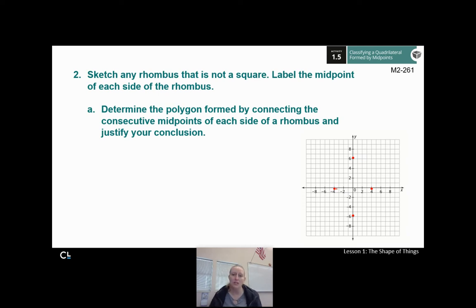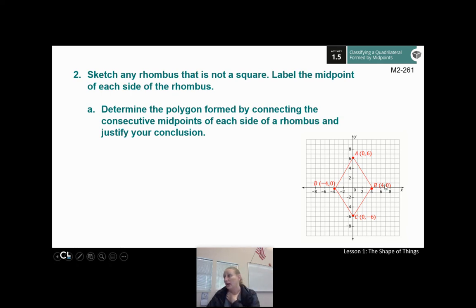You may have done this a little differently, but my brain was like, that's just an easy way to make sure I get a rhombus. So I went ahead and did that, and of course I connect them all up. Yay. Of course, I labeled them, and I wrote down what the points were, 0, 6, 4, 0, 0, -6, and -4, 0. And I just labeled them A, B, C, D to make it easier to work out.